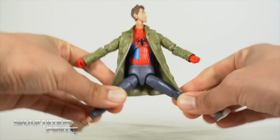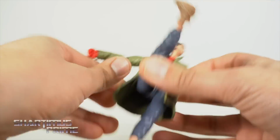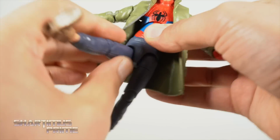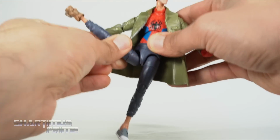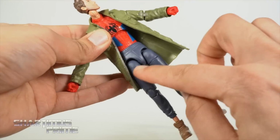Again, the hips move outward that much, and then he can kick forward very far. Let's see, you can get his leg all the way around here. Yeah, so you can get the leg kicked all the way out like that. So that's very cool, and I have no damage over here.